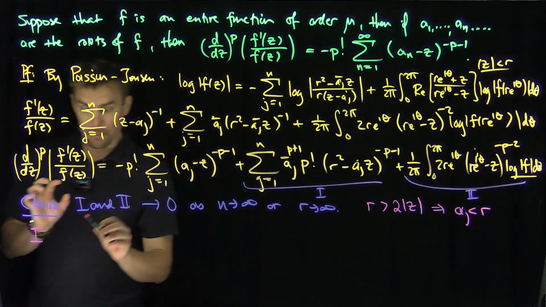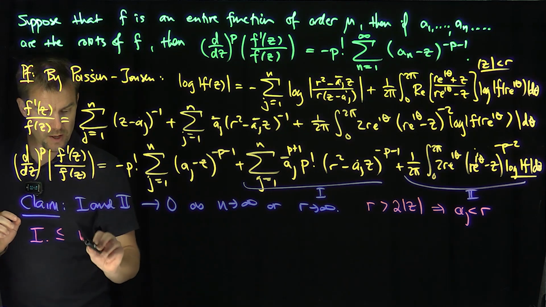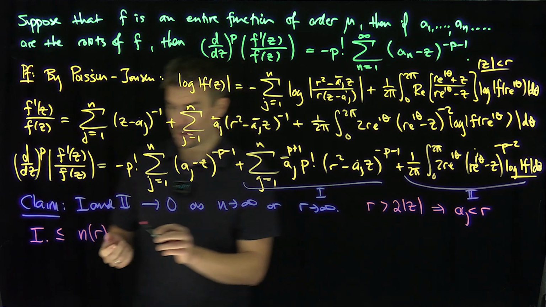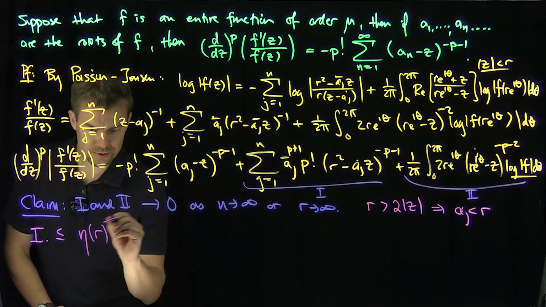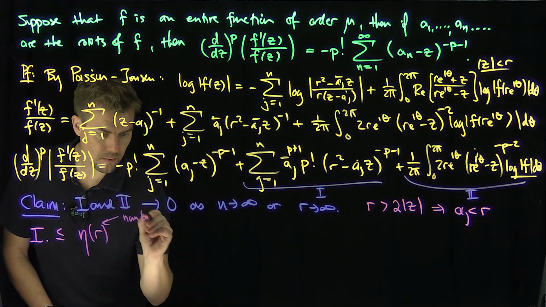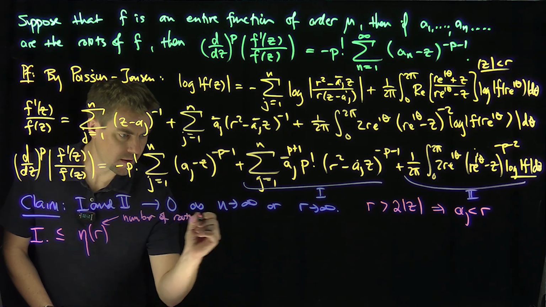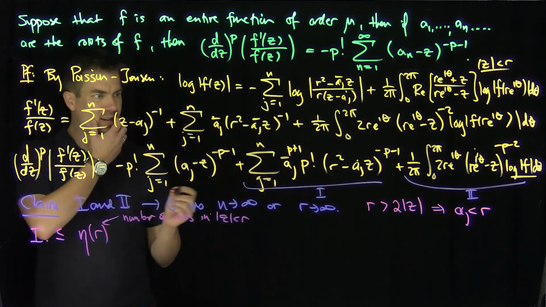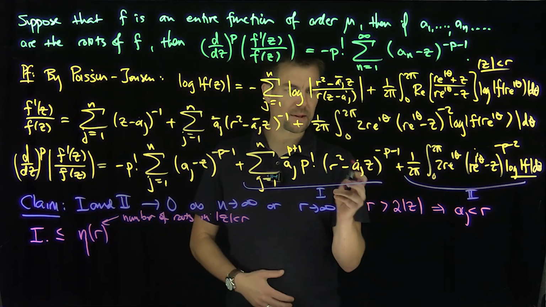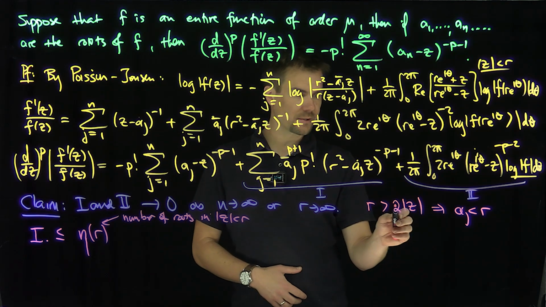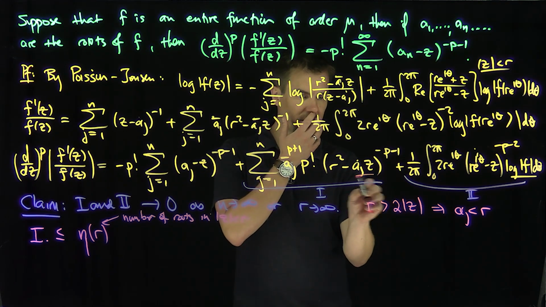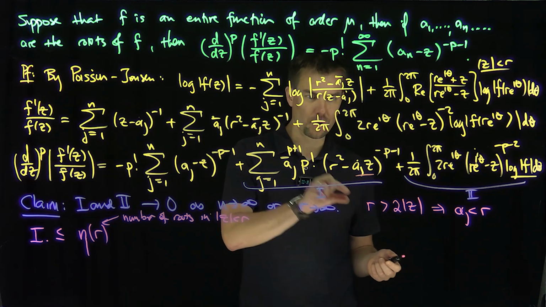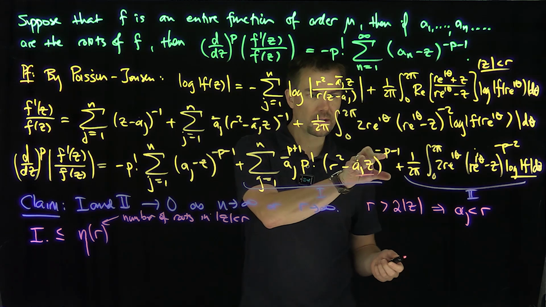I'm going to estimate that in terms of the number of roots, less than or equal to the number of roots n less than r, okay? Because that's n things, so it's the number of roots here. And so this, of course, is just the number of roots in mod z less than r. That's exactly what we have. Good. And then times what? Well, let's estimate these things over here. If r is less than z over 2, then this factor over here is really like a r squared over 2, so this is really r squared over 2 to the negative p minus 1.